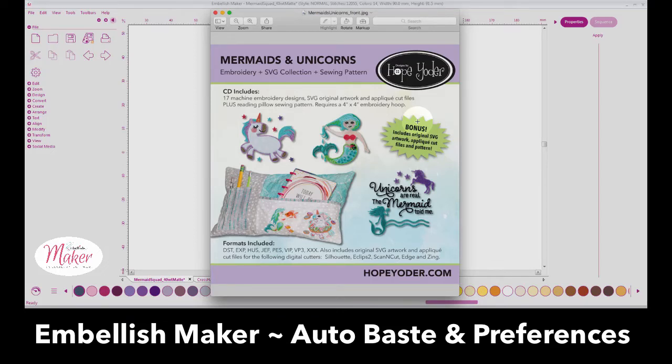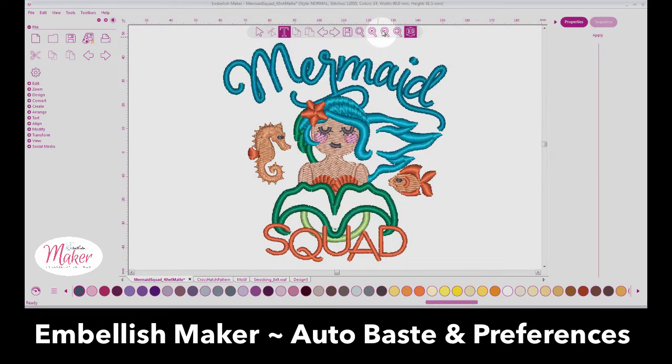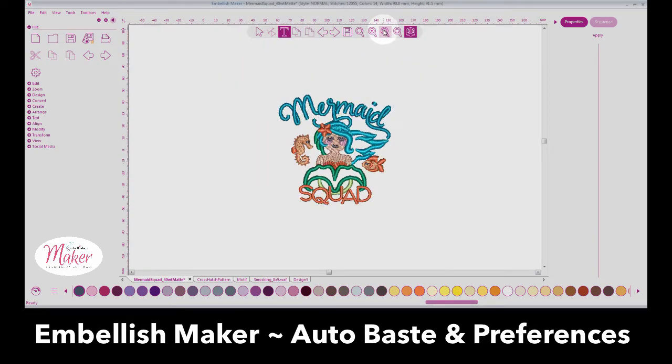I wanted to show you a new icon. I'll be working with this embroidery collection, and one of the things that I get asked a lot is how do I work in millimeters versus inches? So up on this top toolbar, you can right click in that area and change to inches. Now you can see this design is approximately 3.5 inches square. Right click to toggle between millimeters and inches.